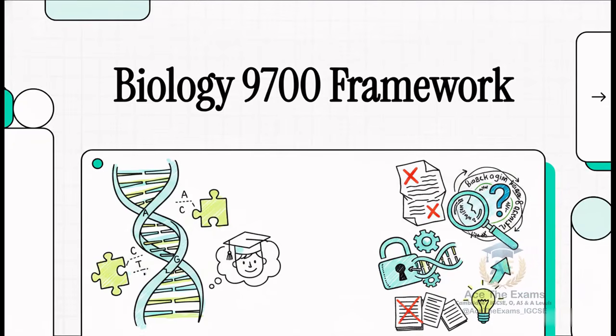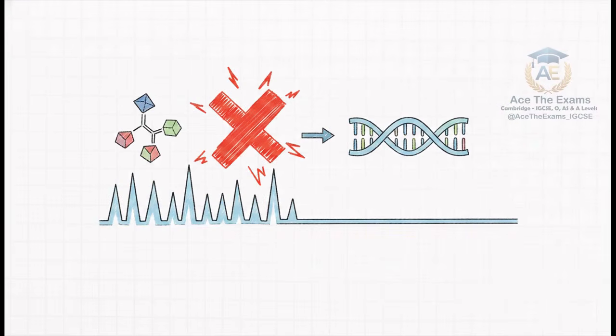But then the results come back, and you're staring at a completely failed question. No way, right? Welcome to this explainer. Today, we're cracking the DNA base pairing framework, and we are going to fix the exact mistakes that are unfortunately bleeding your marks dry. Take a look at this.